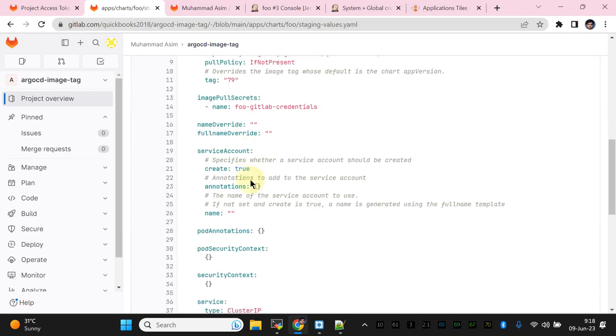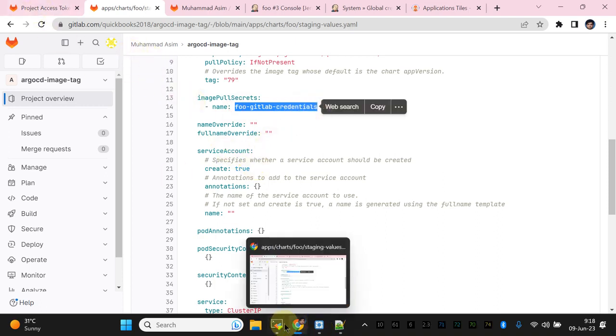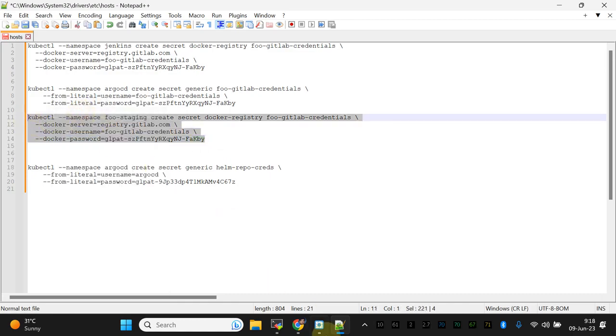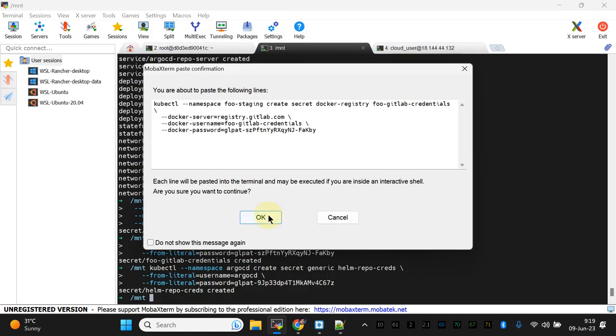We are going to use the staging values, and if you scroll down, the image pull secret is going to be foo GitLab credentials, right? That's why we are adding it. So let's try to create these credentials and paste them here.